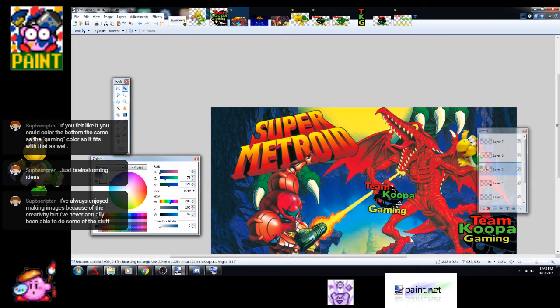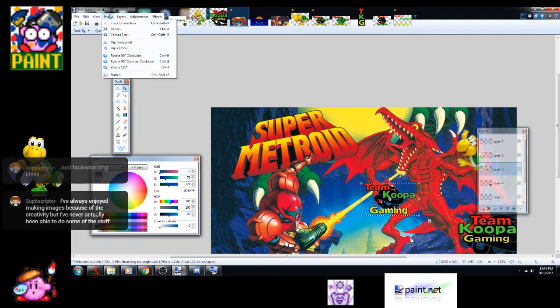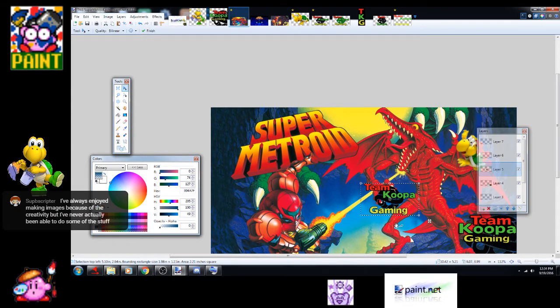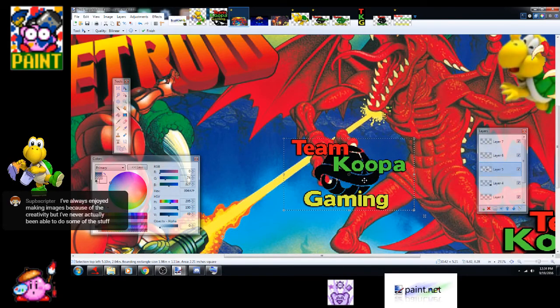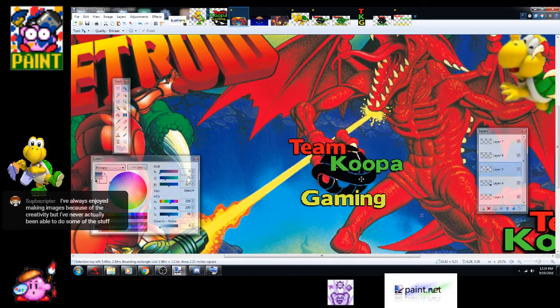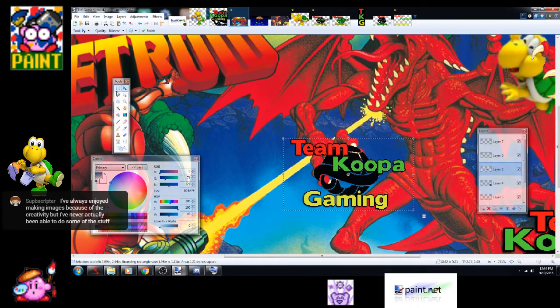Should we maybe give it some skew? In fact, you know what? I might not even need to. I think that's gonna line up really nicely. But let's see.